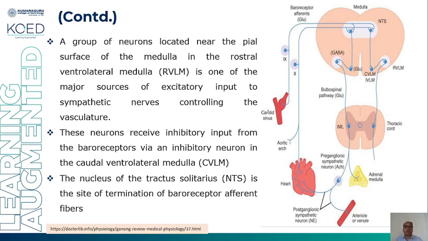So what is the role here? You can see this is the Hering nerve. This Hering nerve is extended as the carotid sinus nerve (CSN), and it is joined with the glossopharyngeal nerve. It is a sensory nerve. So the Hering nerve is sensing the blood pressure. The sensory information is passed through the carotid sinus nerve through the glossopharyngeal nerve. It is processed in one important center termed the nucleus of the tractus solitarius (NTS). The center is present in the medulla.